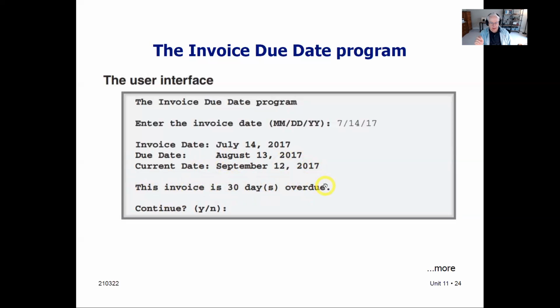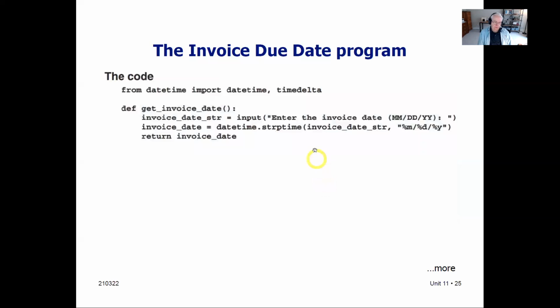So a lot going on behind the scenes here. And then we are running a while loop here so we can go through it. Again, first off, from the datetime module, we want to import the datetime class and the timedelta class. Okay, so look at that line and understand what we're doing there. We're bringing in two classes.